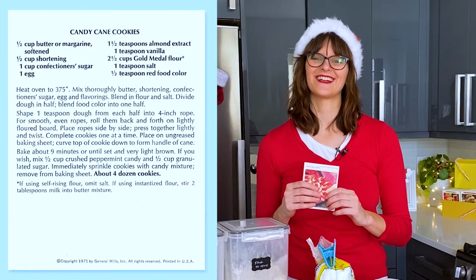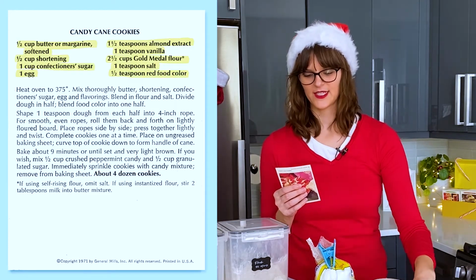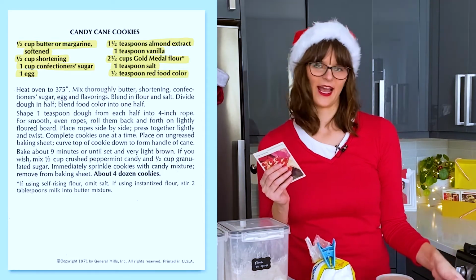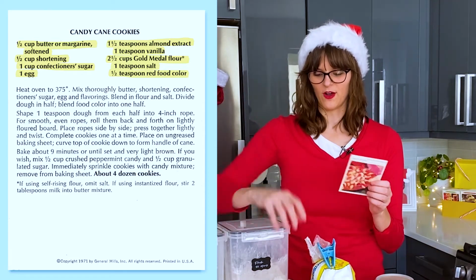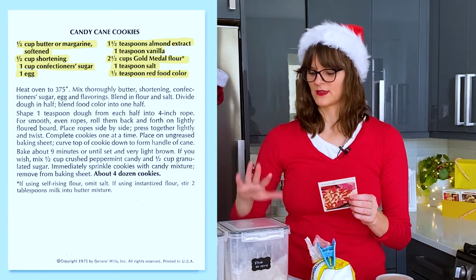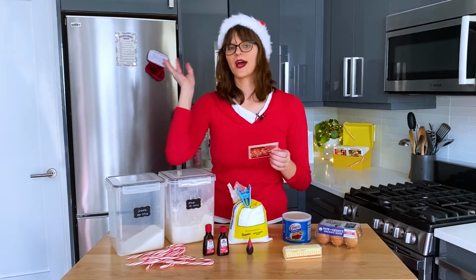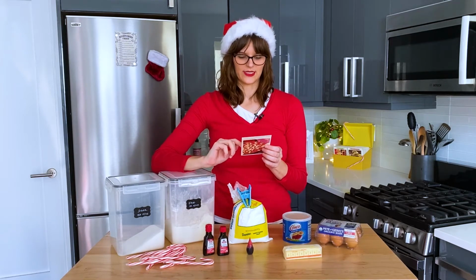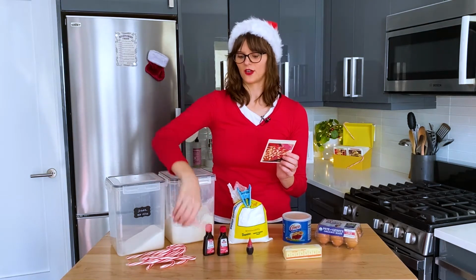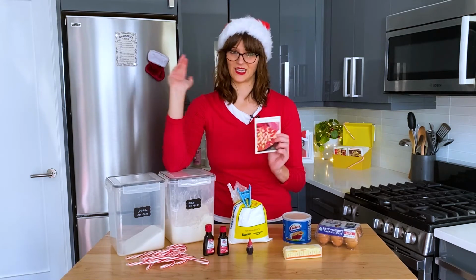All right, let's take a look at the ingredients. For candy cane cookies, we will need a half cup of butter, softened, a half cup of shortening, confectioner sugar, an egg, both almond and vanilla extracts. Of course, we'll need some Gold Medal flour, salt, and red food coloring. And then she says it's optional, but one thing you can do is take peppermint candy and crush it up and mix it with granulated sugar and then sprinkle that on top of the candy canes. So we're gonna try to do that to some of them and see how it goes.